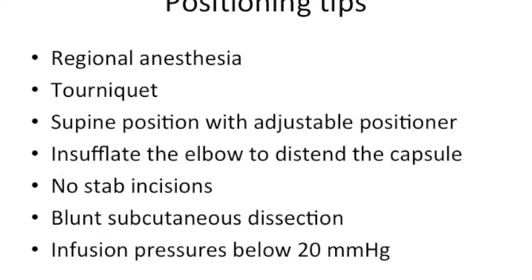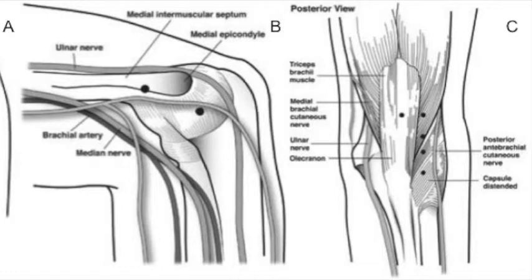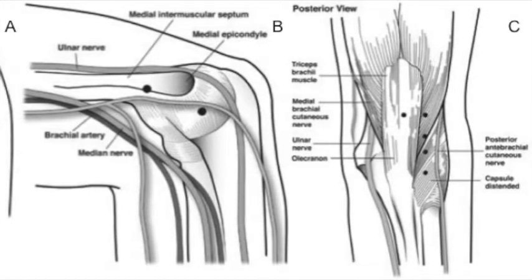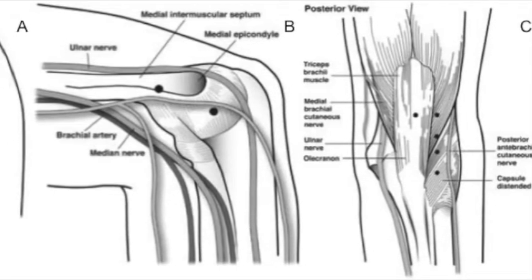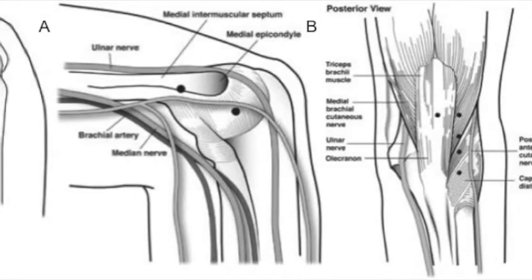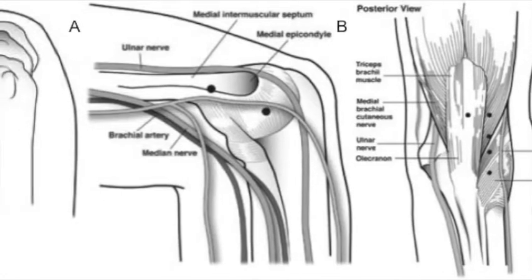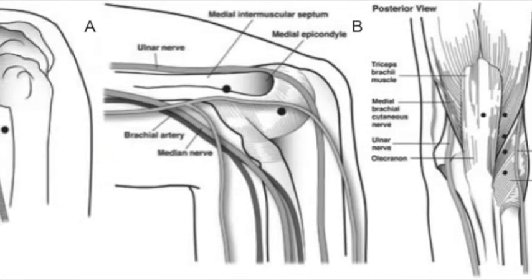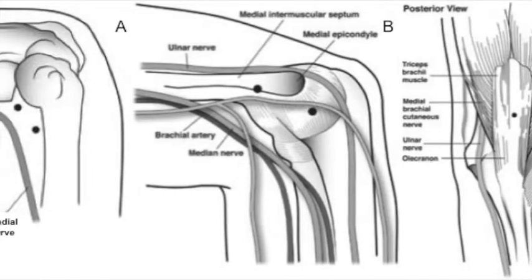During arthroscopy, infusion pressures below 20 millimeters of mercury are used. This permits extending working time without distending the elbow. A proximal anteromedial portal is created using blunt trocar technique. This portal is often used as a starting point in elbow arthroscopy and offers an optimal view of the entire anterior compartment. It is made 2 centimeters proximal and 1 centimeter anterior to the medial epicondyle to avoid injury to the ulnar nerve. When making the portal, a blunt trocar should be used to pierce the flexor pronator mass.